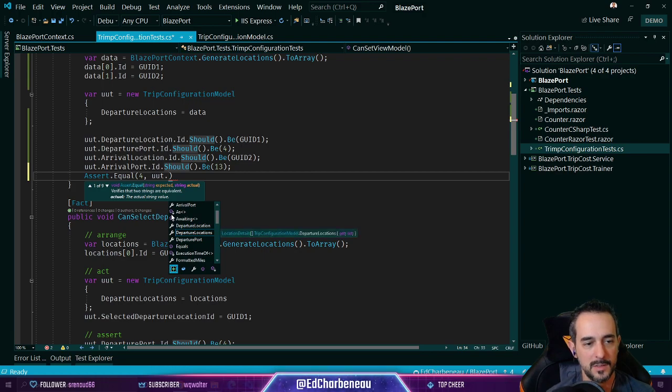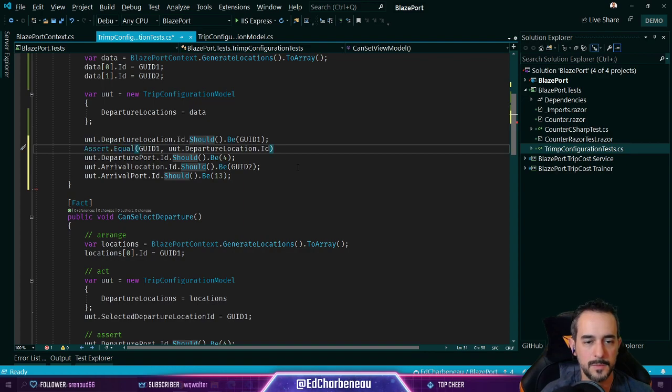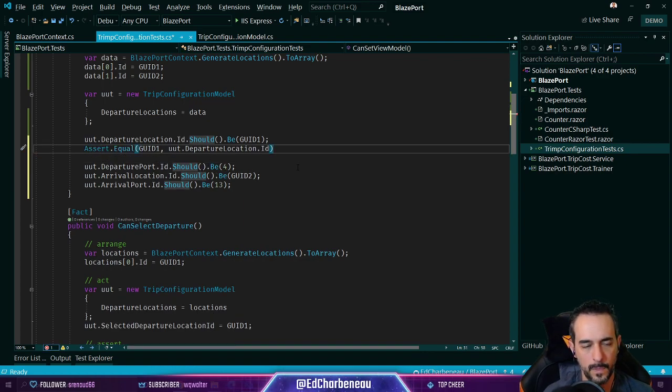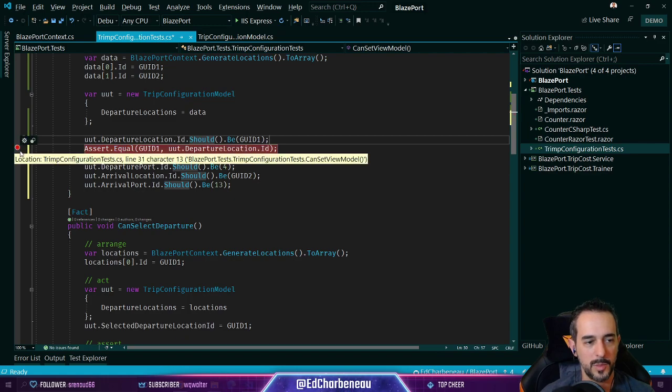So I expect 4 to be equal to UUT dot departed location dot ID. No, I did that wrong. Be GUID. My bad. I looked at the line below it. So these two lines are identical. Like that. These two things do the exact same test. This doesn't work with my brain well.